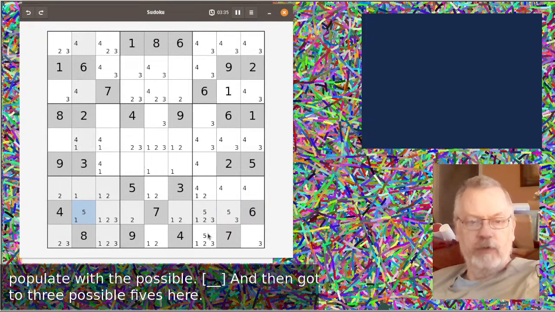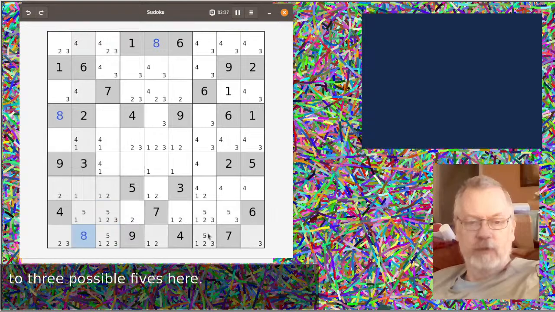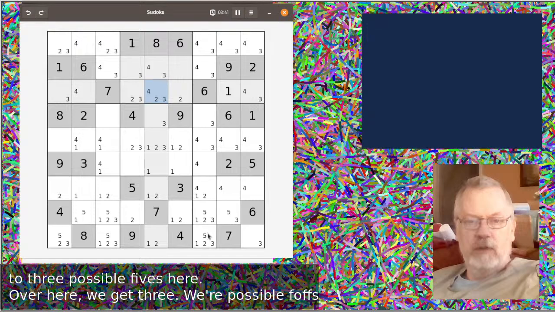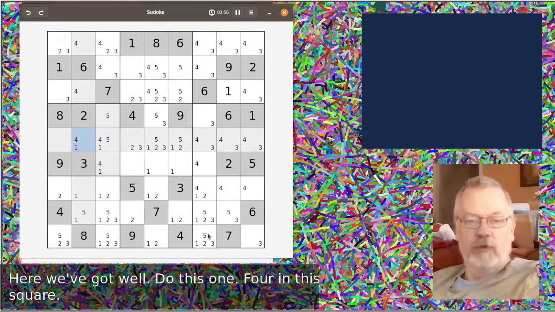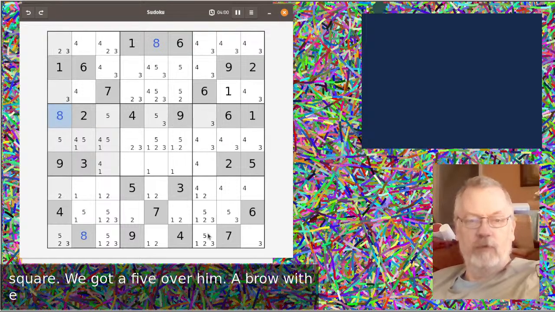Over here we've got four possible fives. Up here we've got four as well. Three in this one square. Four in this square. We've got a five in the bottom row of the far right center square.